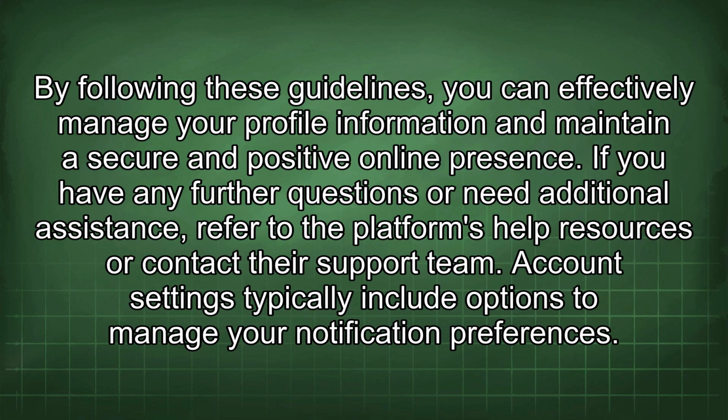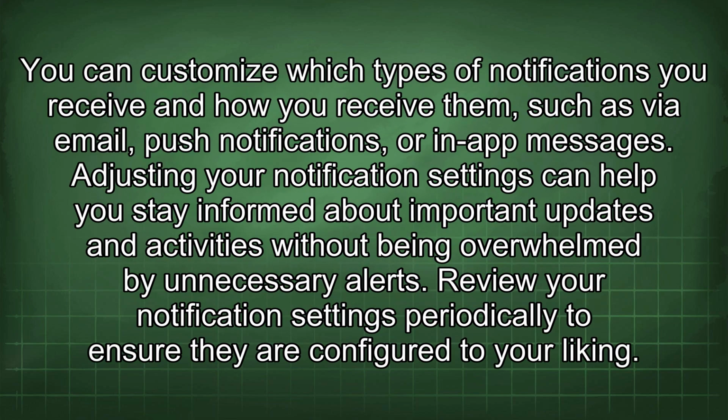Account settings typically include options to manage your notification preferences. You can customize which types of notifications you receive and how you receive them, such as via email, push notifications, or in-app messages. Adjusting your notification settings can help you stay informed about important updates and activities without being overwhelmed by unnecessary alerts. Review your notification settings periodically to ensure they are configured to your liking.